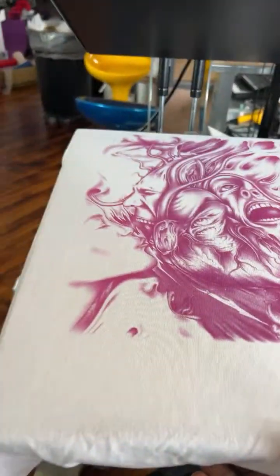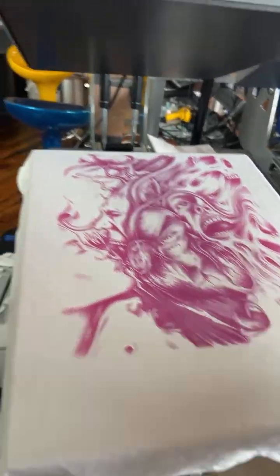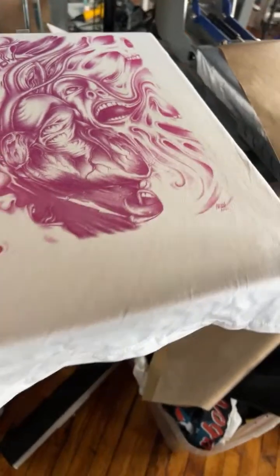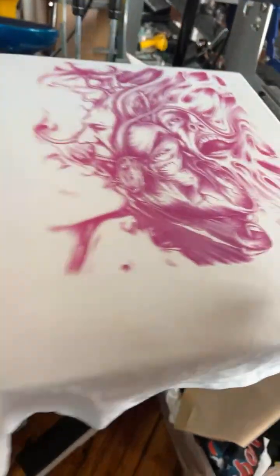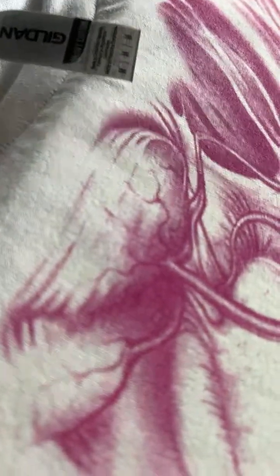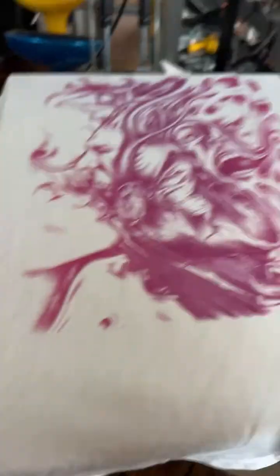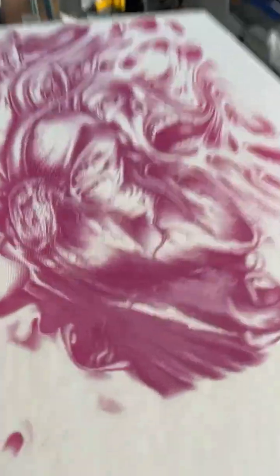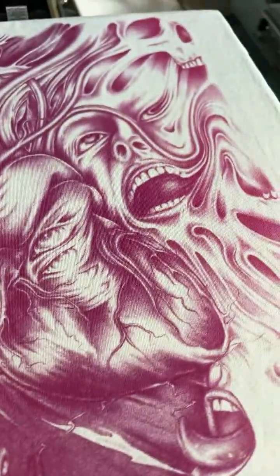Now, like I said, I could have used a larger platen. I used a medium platen. I could have used a large platen, and the large platen would have put the image all the way around here, which is what I should have done for the client. But he bought a medium shirt, so I used a medium platen. But I will tell him that you do have the option to buy a larger size platen if you want to. But check out the color right here, right?